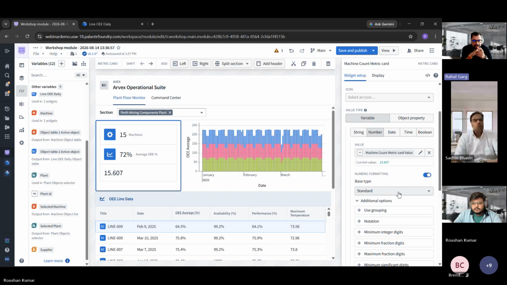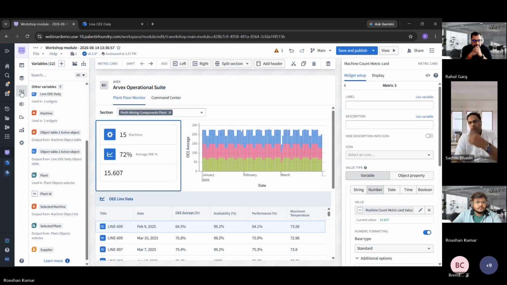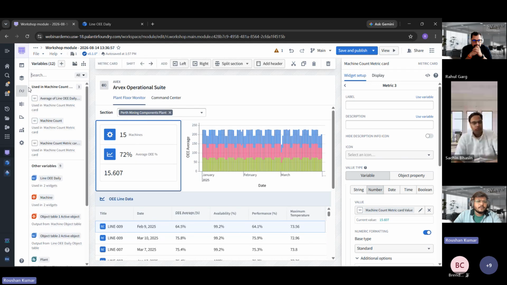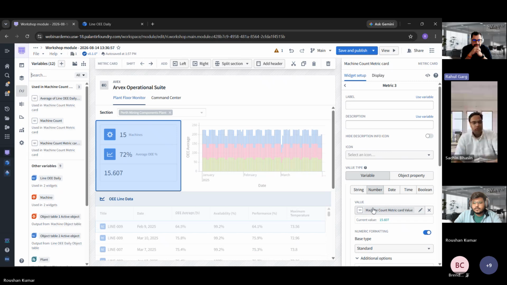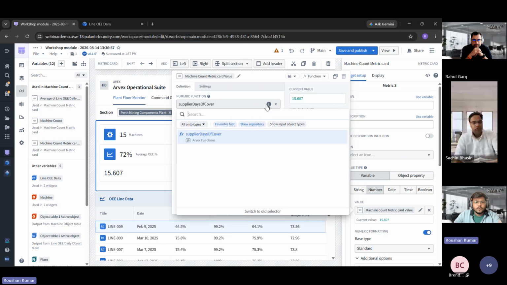So can you just show that again? Yeah, so create a new function variable. No. Just go back to that function where the function configuration screen was, and just show the drop down in that. Like how the function shows up. Oh, you want to open the function? No, no, I just want to see here. So this is where it is in the code repository. The code is in the code repository and shows up like a function which can be used here.